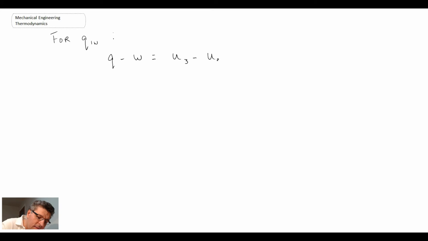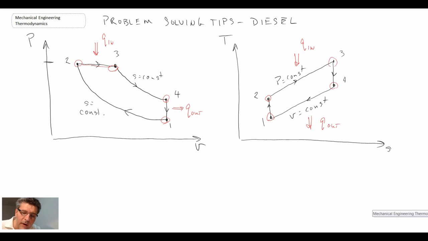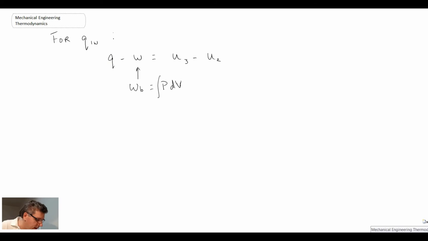Now I'm writing this for fixed mass. Remember for the auto cycle we looked at this boundary work term and we were able to take advantage of the fact that heat addition was taking place at constant volume. Does heat addition take place at constant volume now? And the answer there would be no. Because if you look here, this is state 2, that's state 3. We're changing the volume going through the combustion process and consequently we cannot make that simplification that we did for the auto. So dv does not equal zero.